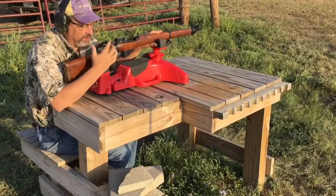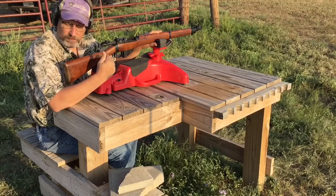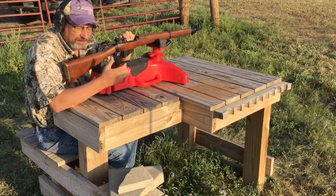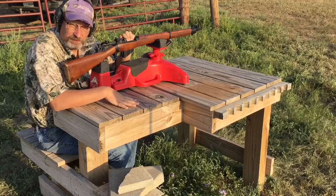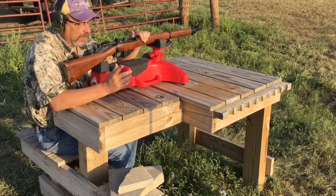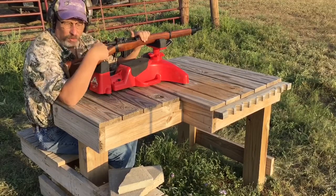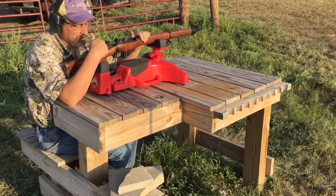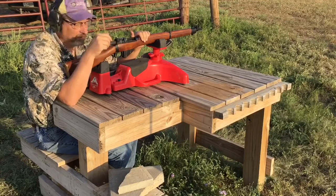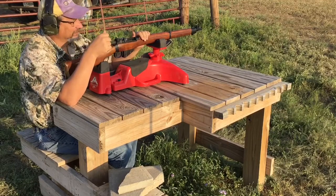All right, so we're out at the range with the Enfield British 303. First observations, I put 5 in the magazine. It loads super easy. The spring is super light and they snap into place very positively. So I'm going to shoot 5 rounds and let's just see. I've never shot this before. As you can see, when I close the bolt, the gun cocks on bolt close. And so it's a little bit harder to get the bolt to close than it would be on like a Remington rifle. So let's shoot it 5 times and see how she does.